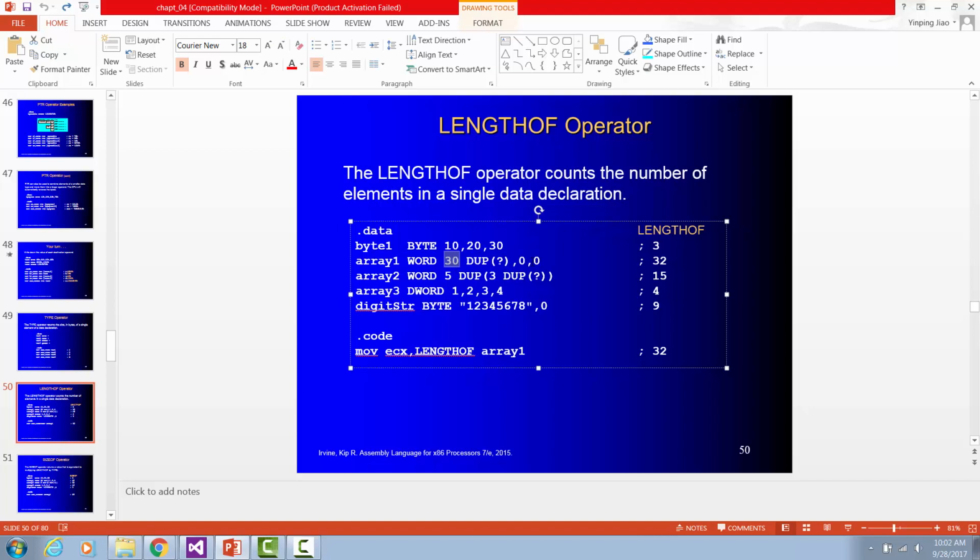If we want to get the size of array1 when we do programming, we are going to write something similar to this. We can say MOV ECX, LENGTHOF array1. LENGTHOF is going to return the array size of array1 and copy into ECX.